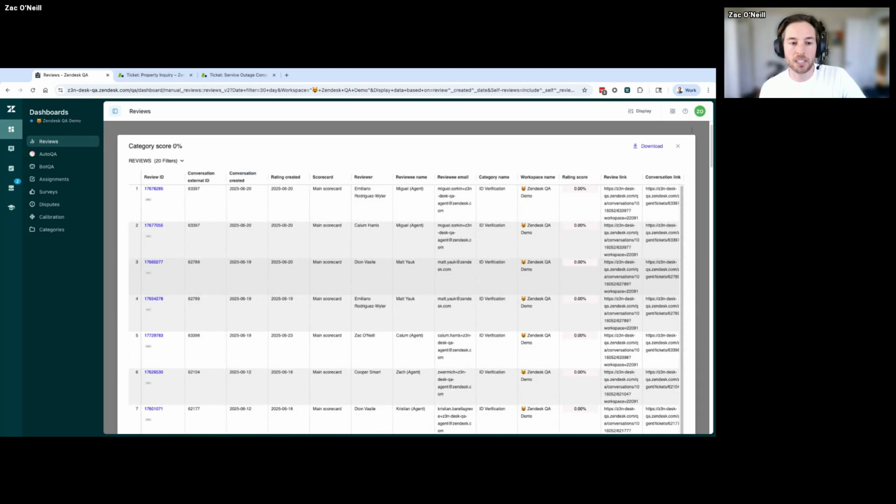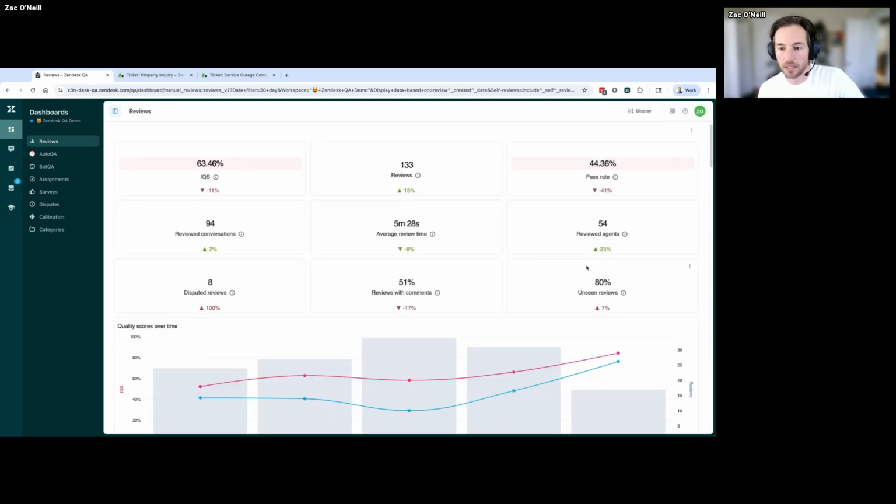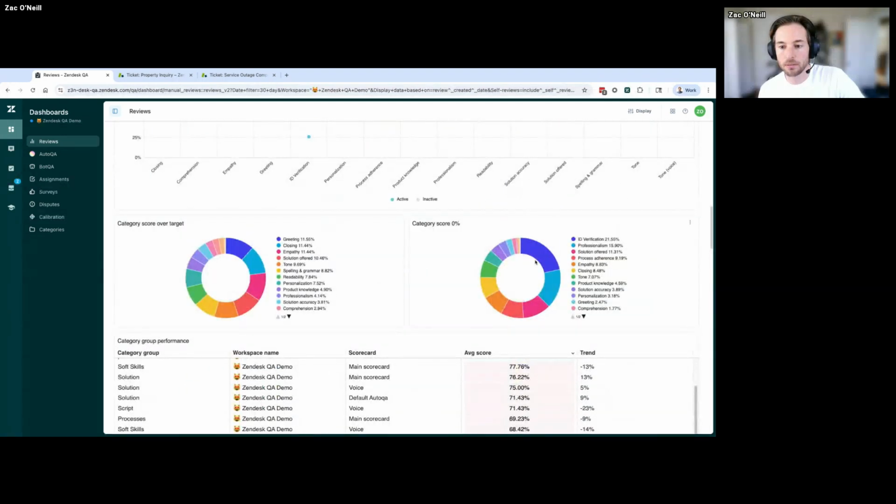And since this one takes up a big chunk, 21% of it, maybe that's something that we should focus our energy on. I can dig into it. I can look through the tickets. Why is the team getting this wrong? And then we can create some enablement resources for that.